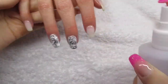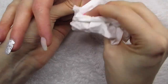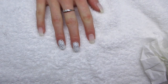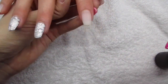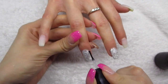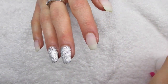Now that the nails are all filed and buffed, I cleanse them once again with my sanitizing spray to remove all dust that is remaining. And I don't know why, but I like to apply this primer all over again at the cuticle area. I feel like that makes the top gel non-lifting, you know? I don't know how to explain, but it kind of works for me. I've always done this and I've never had any problems with lifting, so yeah. Maybe I'm just crazy, but that's my way.